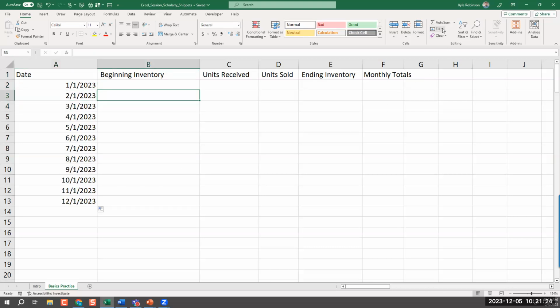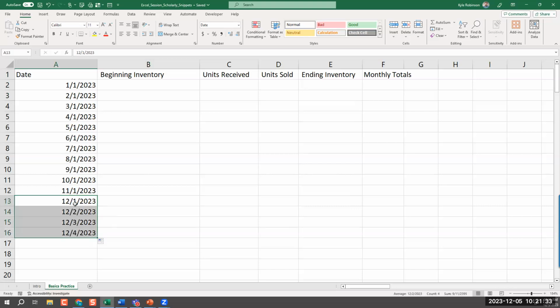There are other easier ways of filling dates without doing that, but we're not going to talk about that right now. Just this basic way, because if I just go like this, you're going to see it's going to start filling in just the dates, right? So if you show it a better pattern, you can do it like that.